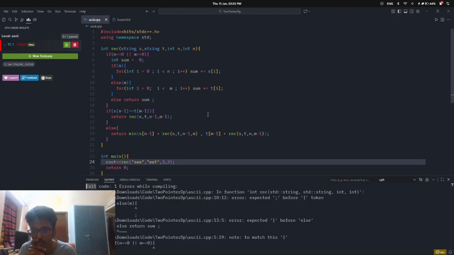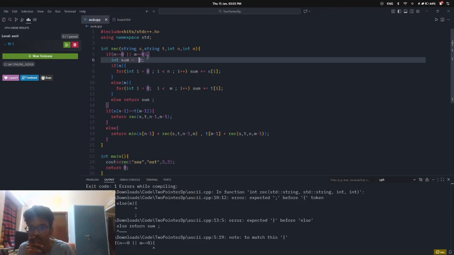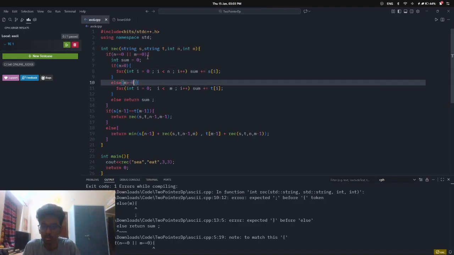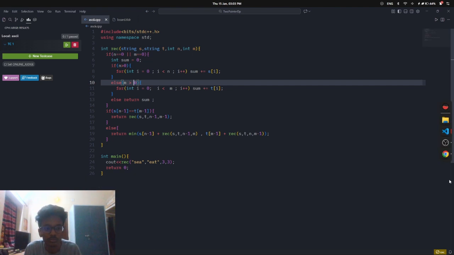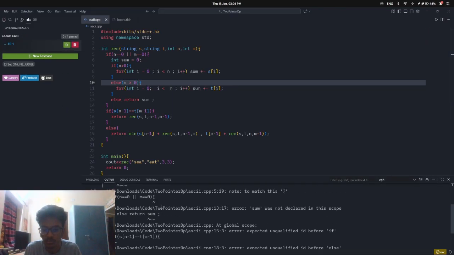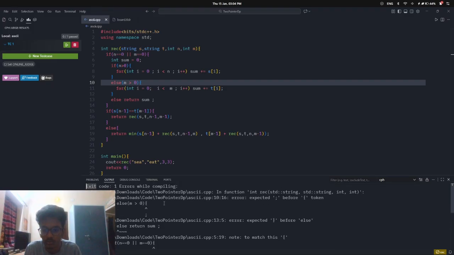Expected semicolon. If n greater than 0, if m greater than 0. Did we miss any semicolon somewhere? Okay, wait. It should be else if, right? That's the problem.